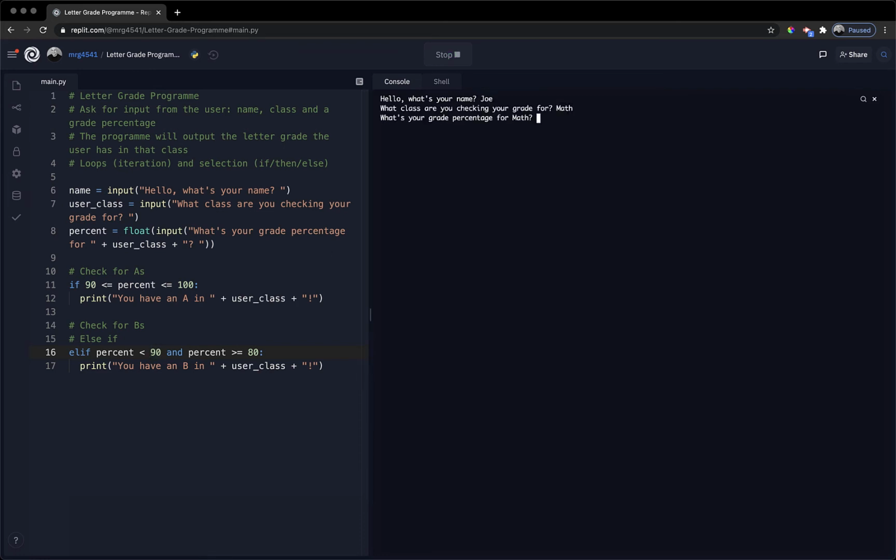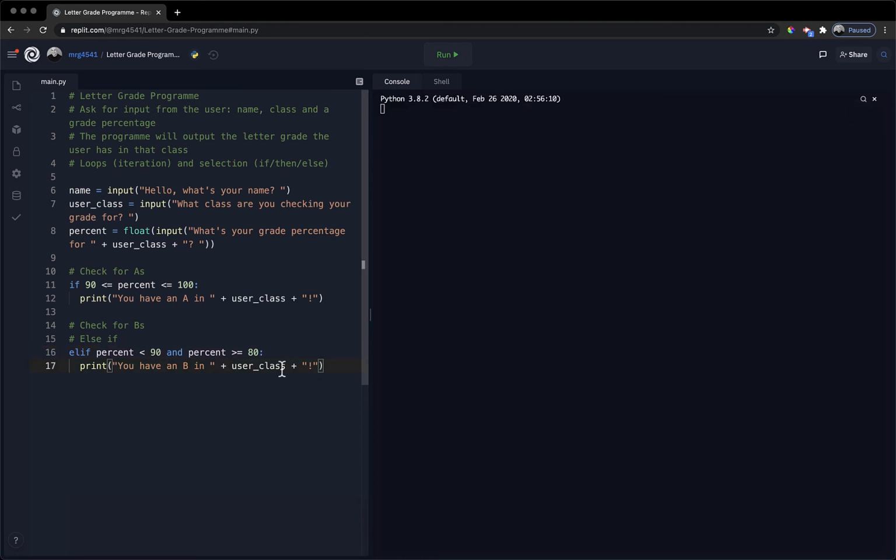Let's see, 89.9999, and it says you have a B. Now it will register, actually, if you take that out enough decimal places, it will eventually register as an A. So I could just show you that real quick. Type math 89 point, take it as far out as I can right there. It'll say you have an A. But for the most part, it's going to register that as being less than 90.